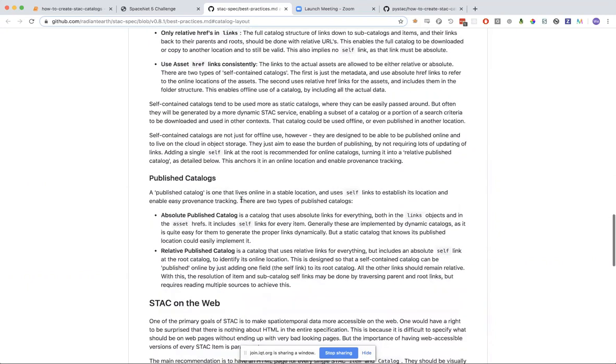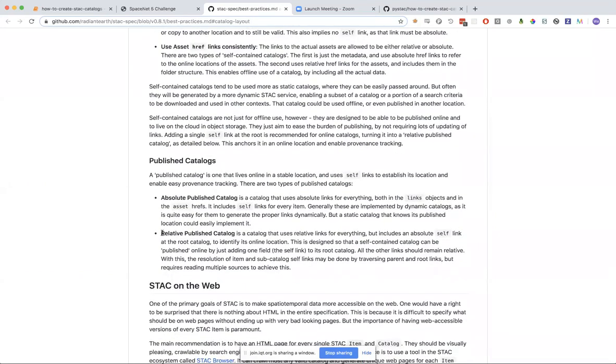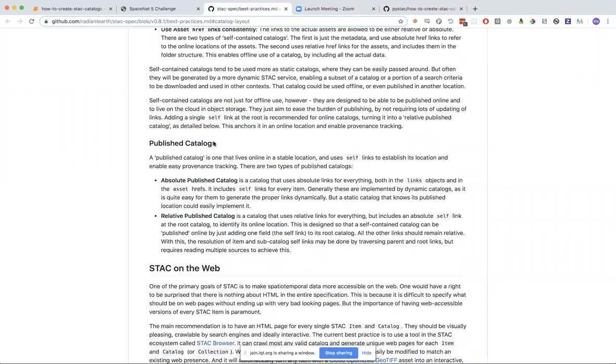It just doesn't happen. Within a relative published catalog, and this might be getting really into the weeds, you can read this a bit on your own time, so I'll go through this quickly. A relative published catalog is one where the root has a self-link that points to the published location, and everything else has no self-links and all relative paths. And an absolute published catalog is where everything is absolute hrefs, right?